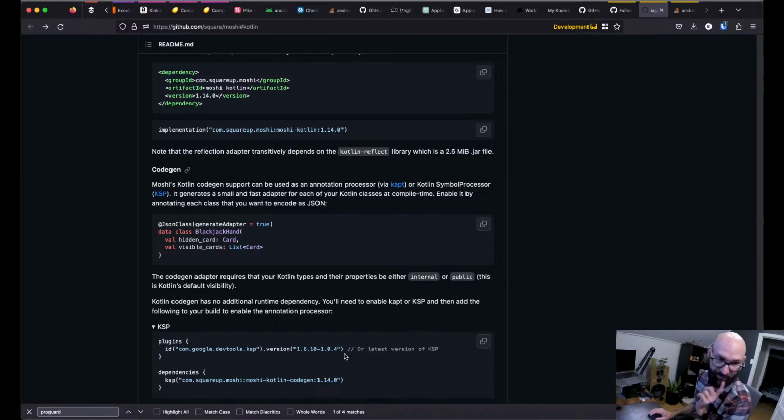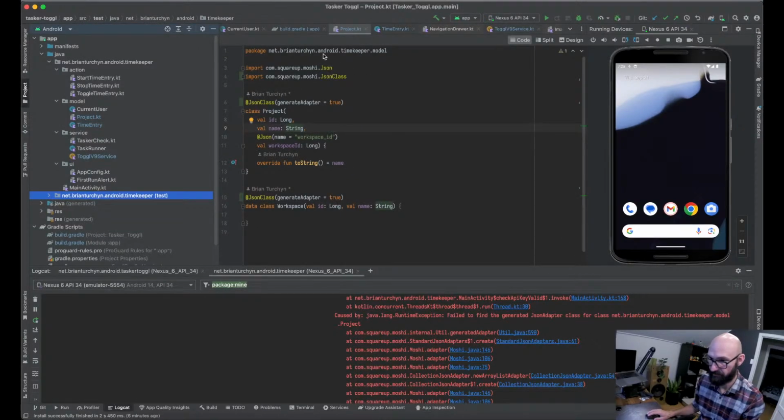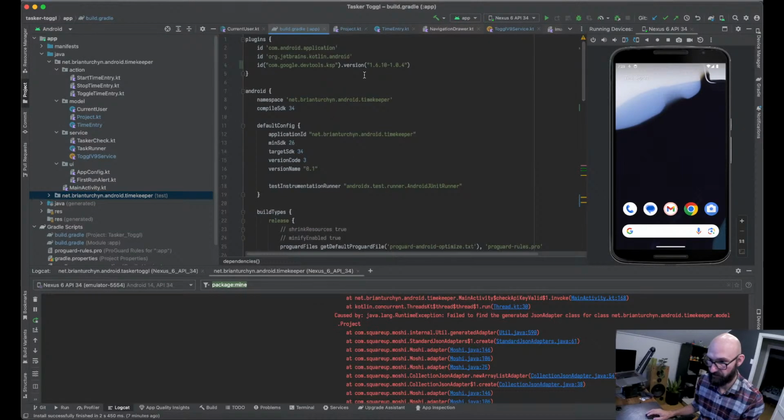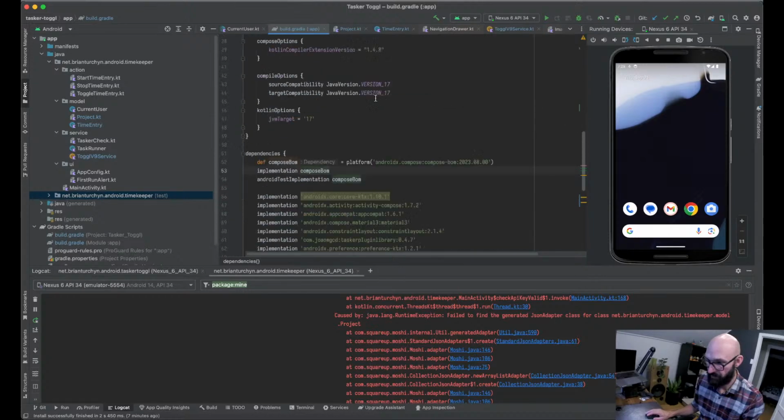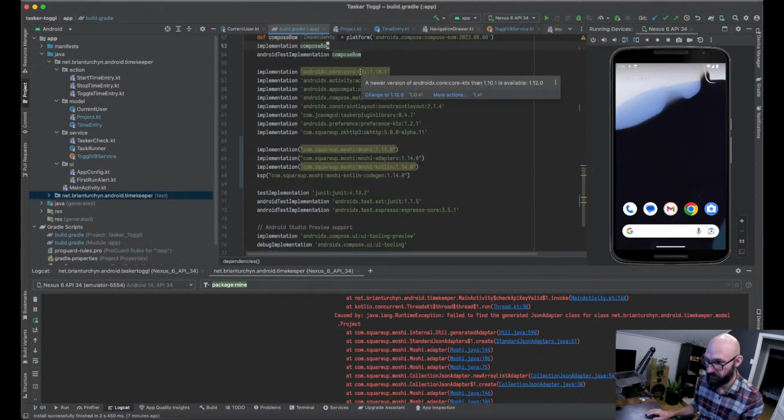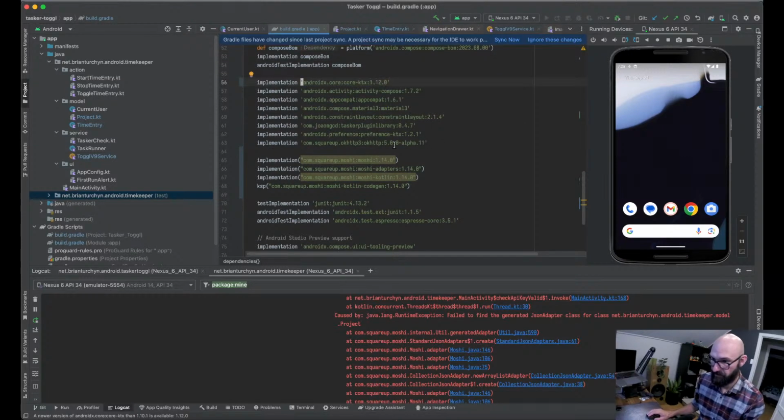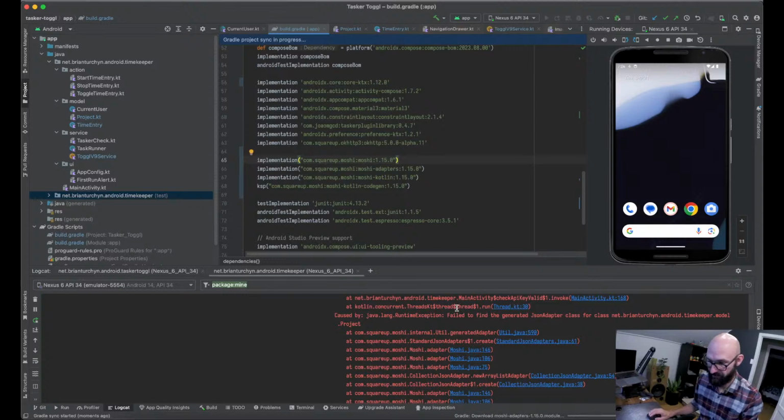It's possible that there's a new version of the KSP plugin. Maybe not. We could try the new version. See if there's one for the Moshi Kotlin CodeGen and the Moshi adapters. This feels like too much.